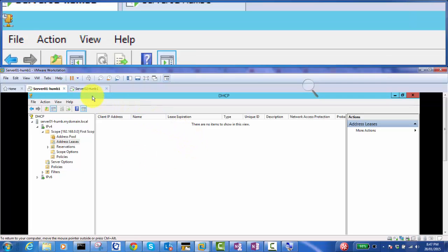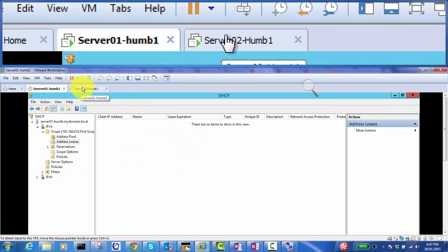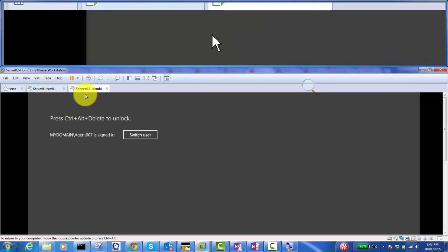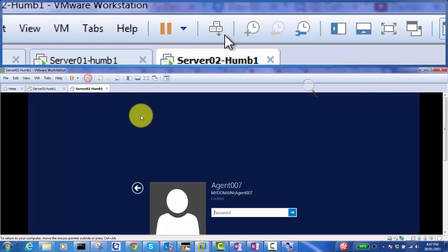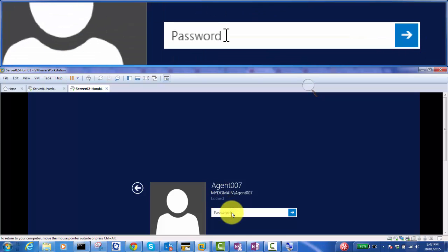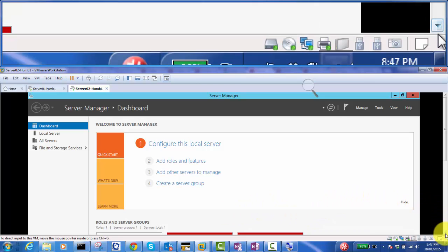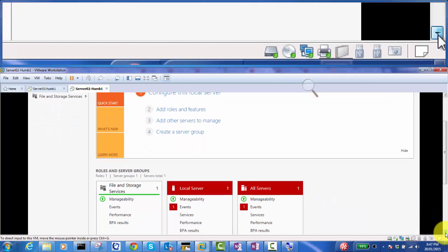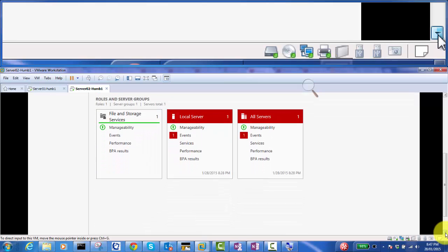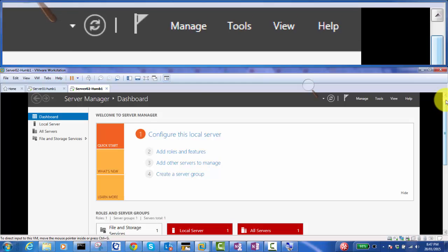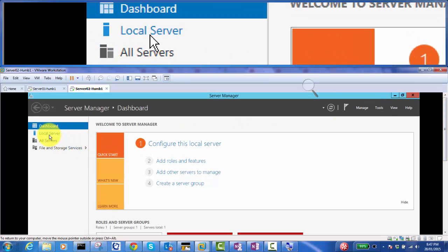So let's go to the second server, and let's log in as agent 007, which is our administrator. Let's scroll down, and well, we should get used to using Server Manager.